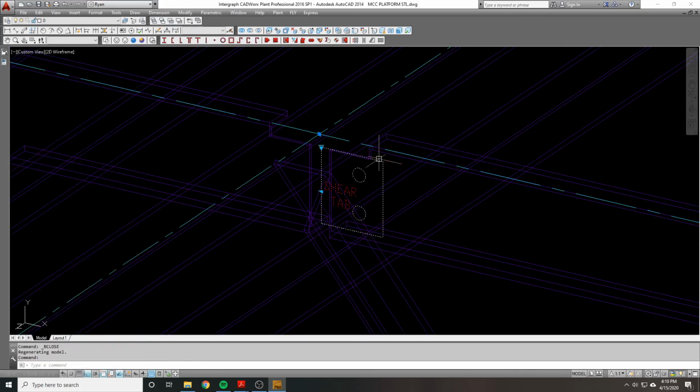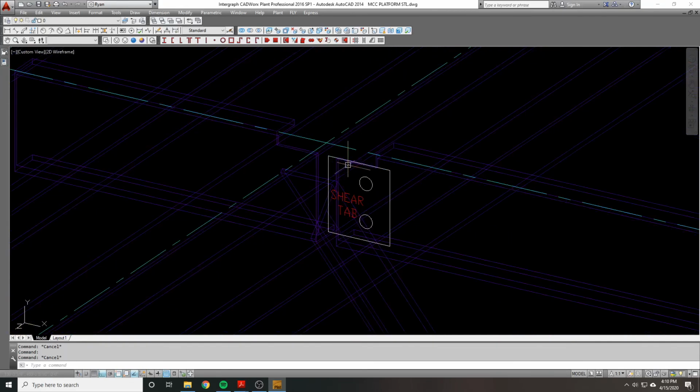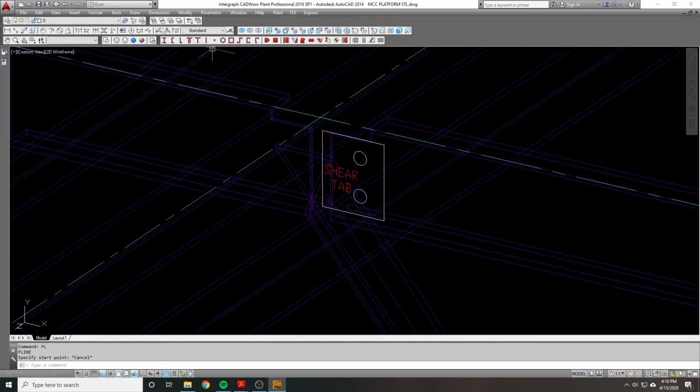All right, I like that. So we're good to go there. So now what I can do is I can turn this into a CADWorks plate. If you're watching this for the dynamic block portion, you probably tapped out already, whatever. But if you stuck with it this far, this is the CADWorks portion, which isn't very long, but I'm just going to make this into a CADWorks plate.